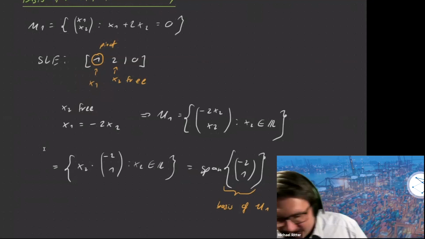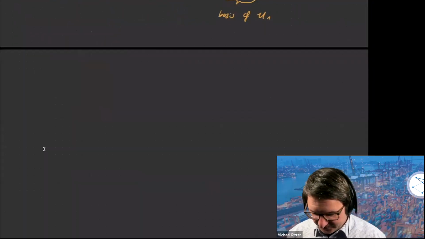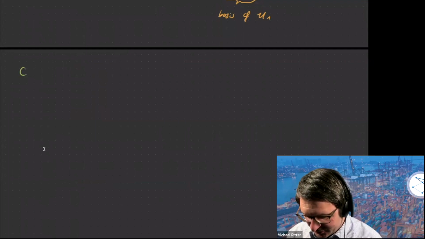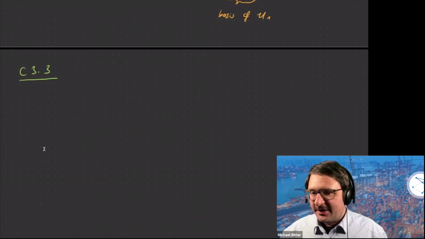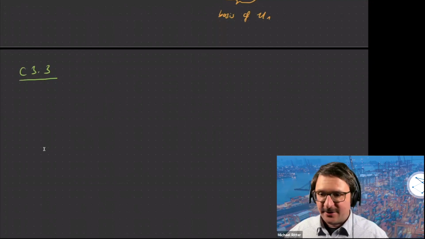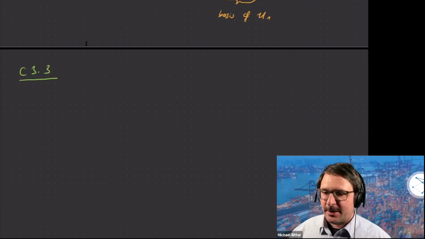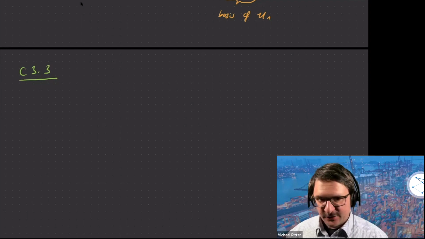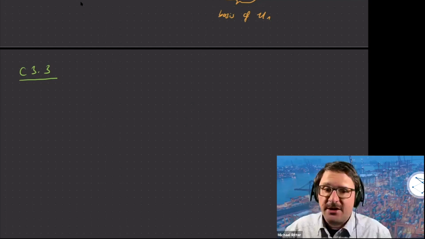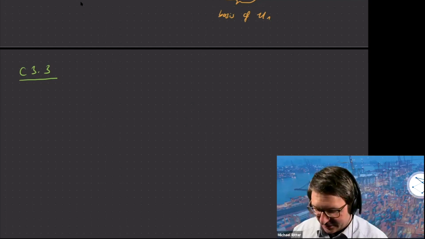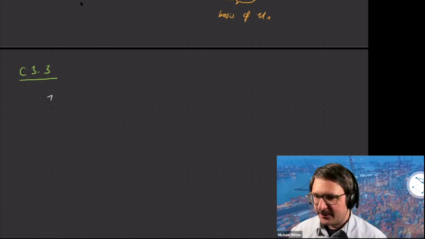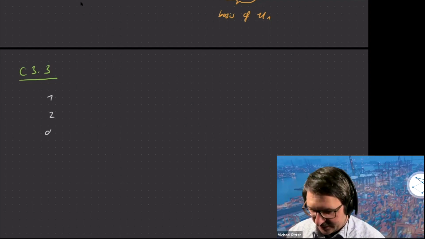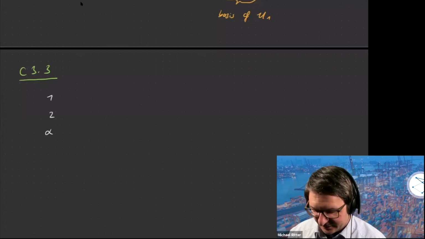So let's go on to 3.3. That shouldn't actually be that much of a challenge. So there's a system of linear equations with a parameter, and the task is to determine the dimensions of the solution set dependent on the parameter. So as always, if we have a system of linear equations, we usually do Gaussian elimination. So let me write down the Tableau form of that system right away. So that is 1, 2, and there's an alpha here before x1. Then we have 0, 1 minus alpha, 1 minus alpha.